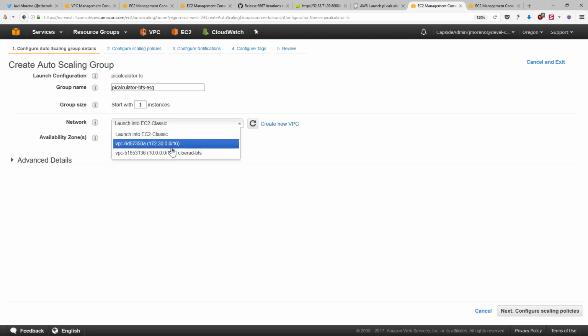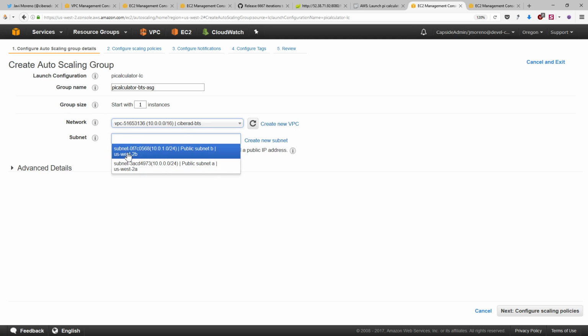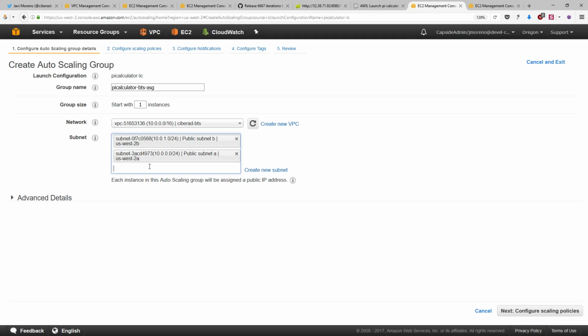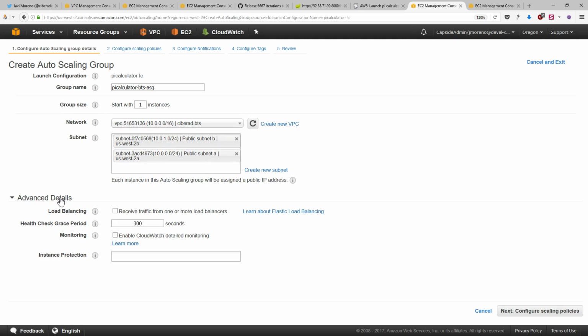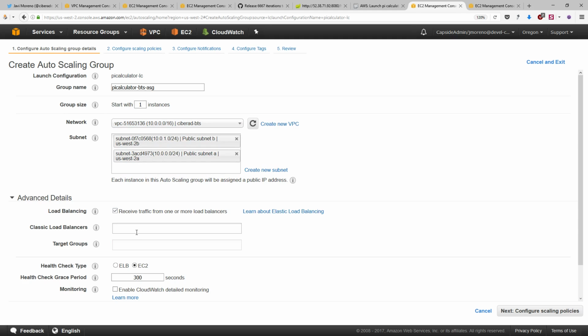I'm going to select our VPC, this one, and I will add both public subnets. Here it is. And in advanced details, we activate, and this is important, the automatic registration of the instances created by the autoscaling group into the load balancer. The other interesting part is that you could use the health check of the Elastic Load Balancer to know whether to terminate unhealthy instances, but this can bring problems if the instance is so busy that it is not able to answer the request from the load balancer.